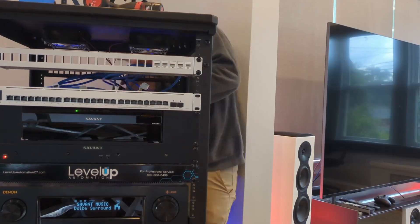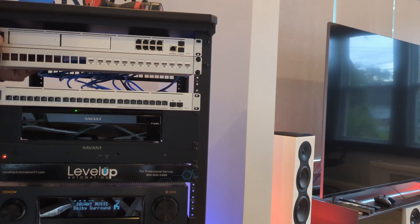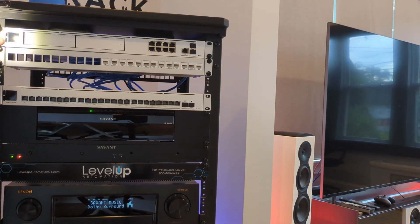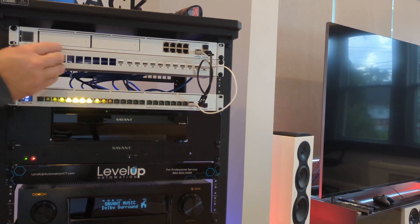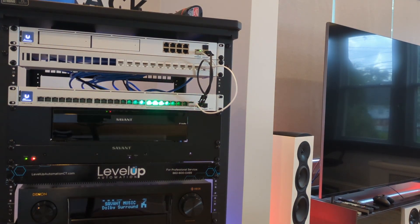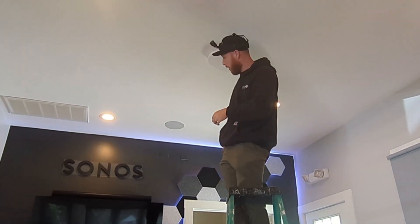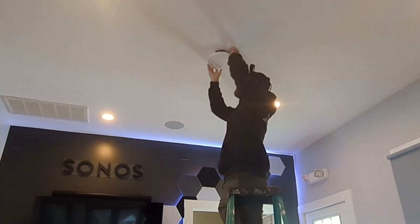We're going to go ahead and start installing all the equipment, including the UDM Pro Max, the USW 24 Pro Max, Ubiquiti's patch panels, and that open slot which ends up being an NVR. I do want to say the startup on the USW 24 Pro with the ether lighting — the startup sequence is very fun. It was a nice surprise when we powered it on.